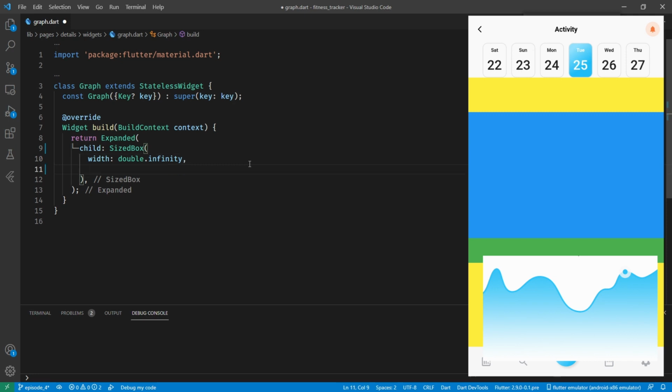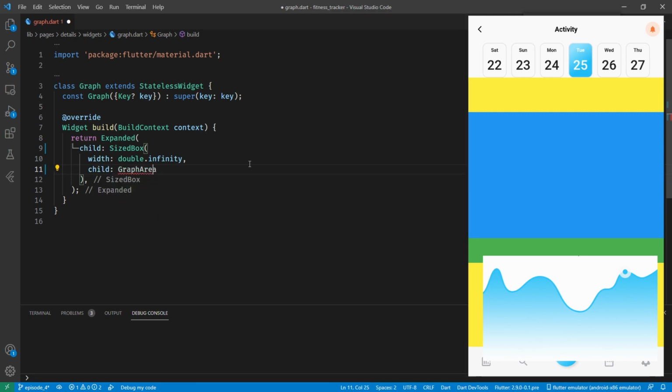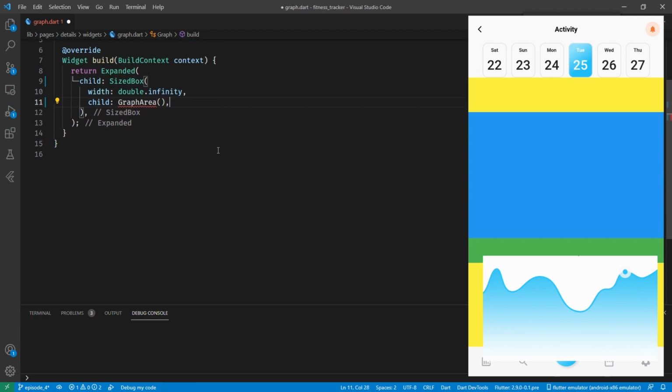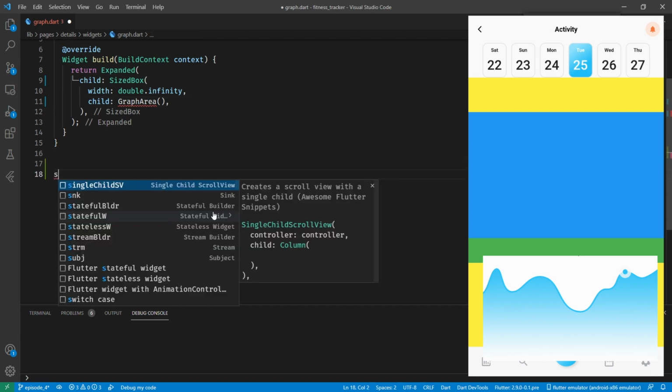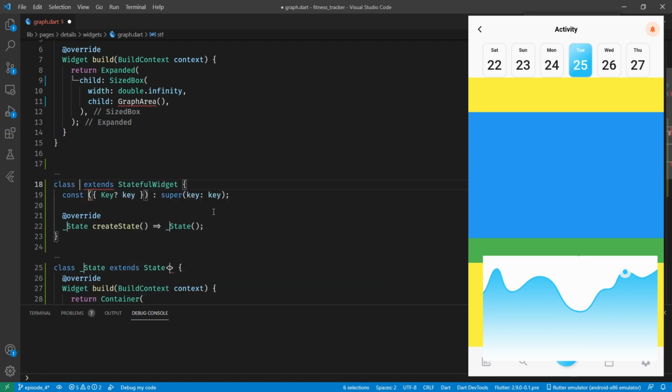And we're going to put into there a child which we're going to call graph area. And this is a widget that we're going to create now, and we're going to create it below. Now this widget needs to be a stateful widget because, well, that'll become clearer later on with the animation, but with the animation it does need to be that.